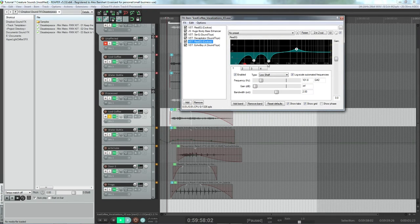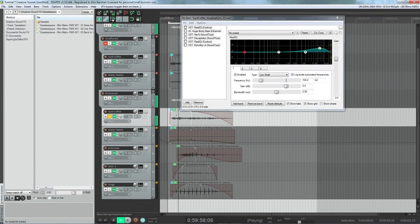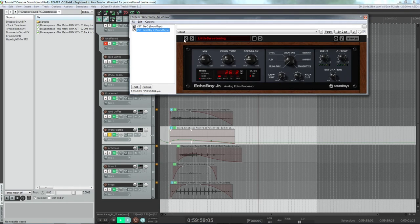EQ, I took out some of the bad resonances, added a little bit of frequency that I like, and then I used this preset that I made that kind of just stereoizes it a little bit, without effects and with effects. Next is that water bottle, and I have it pretty quiet, and I have automated the envelope to make it sound the way I want it to. And for this layer, I just have EQ to add a little bit more highs again, and the EchoBoy Jr. just to stereoize it a little bit more as well.